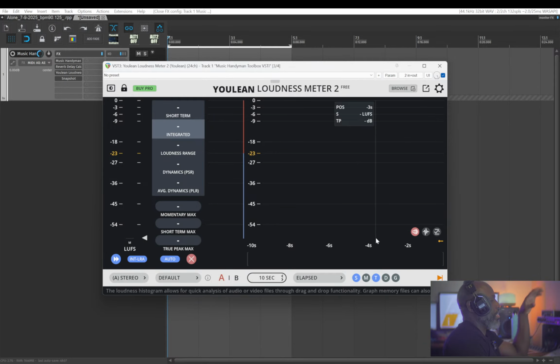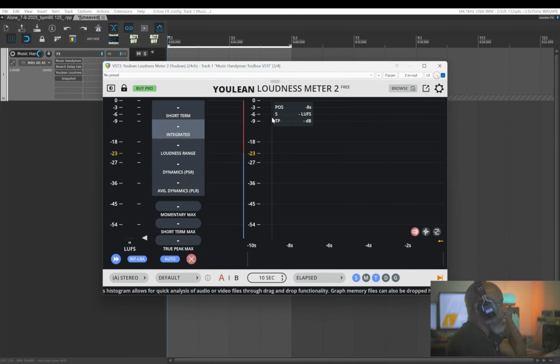There's a lot of other settings that you can go in and tweak, and there's a lot of meters and readings to help you learn and know what your loudness values are, so you can hit those targets for the different formats that you need to output for TV, for the internet, for the different streaming platforms, and so forth.